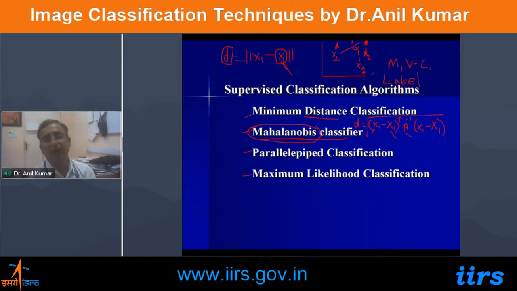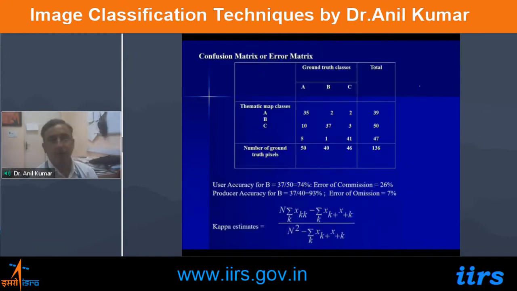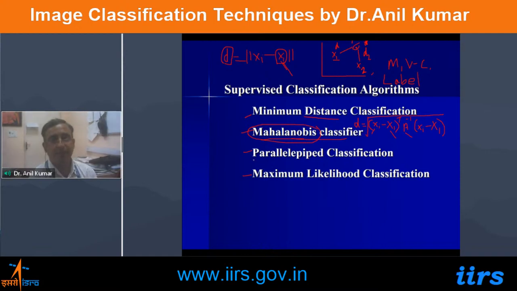So we have the label of the class. So in the same iteration, for each pixel, we can see the label, that is, which class that pixel belongs to. The third one is your parallelepiped. So here what happens, it creates a box. If this is your feature space, how will it create the box from the training sample?